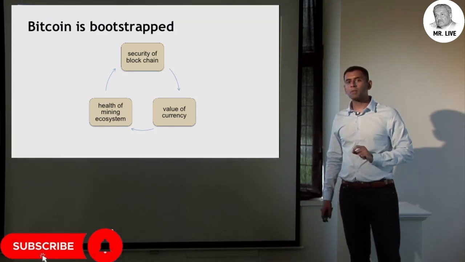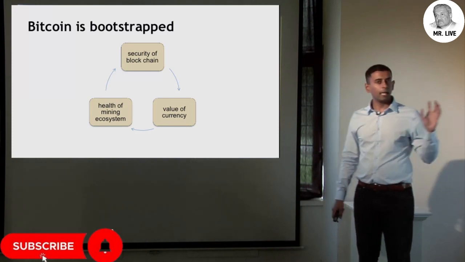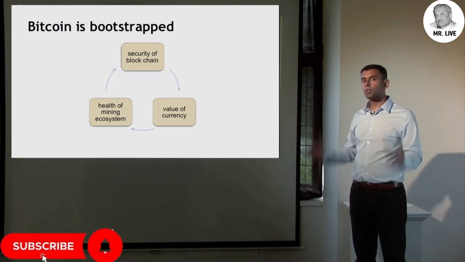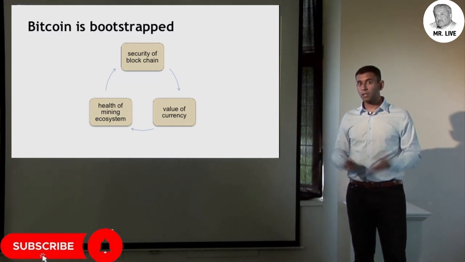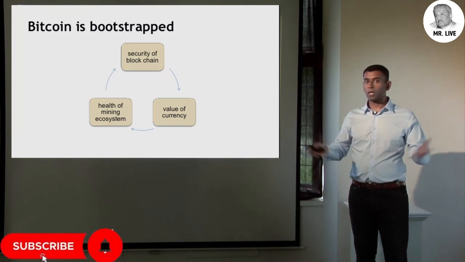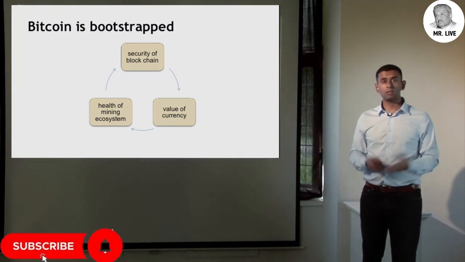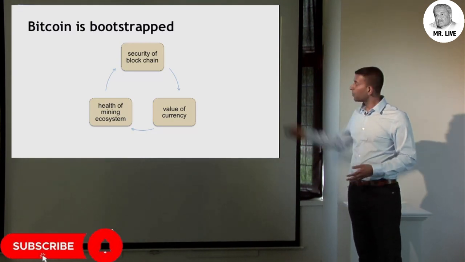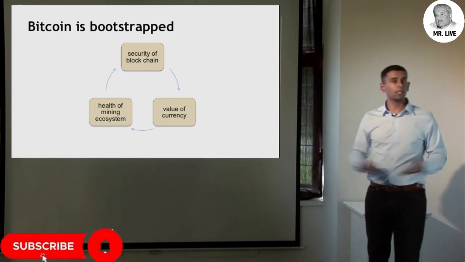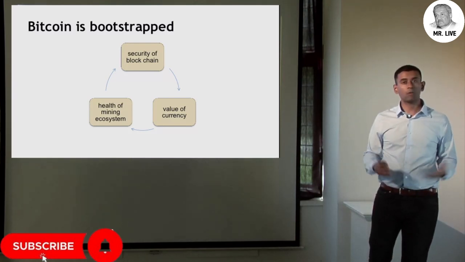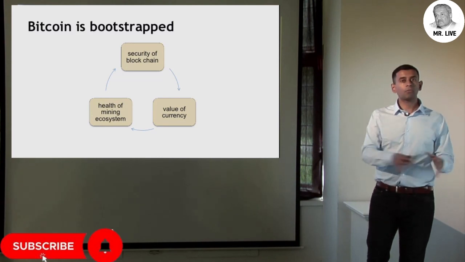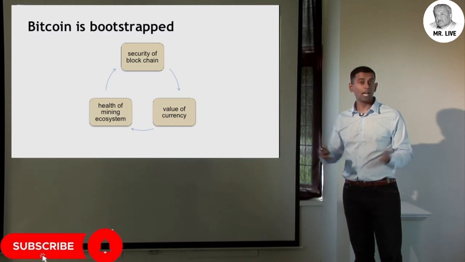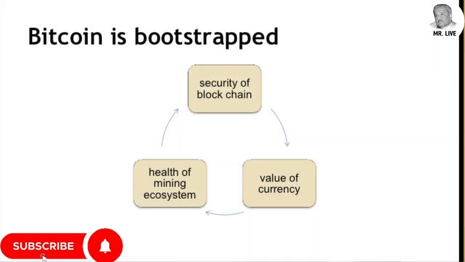So one might flip that around and imagine at the beginning, during Bitcoin's creation, when none of these three things existed, when there were no miners other than what we believe to be Nakamoto himself, or whoever the creator was, running the mining software, and when Bitcoin didn't have a lot of value as a currency, and when the blockchain was in fact insecure because there was not a lot of mining going on, and so anybody could easily overwhelm this process. How do you go from there, not having any of these three properties, to having all three of them? And that is what I mean by bootstrapping.